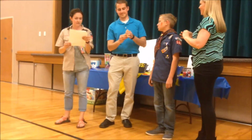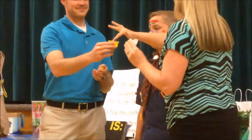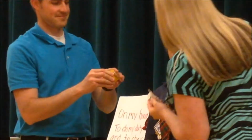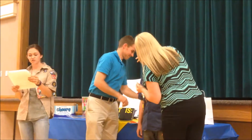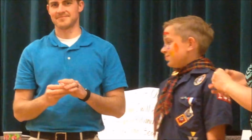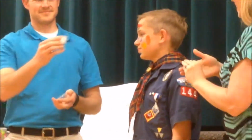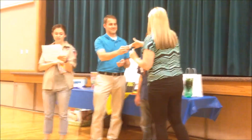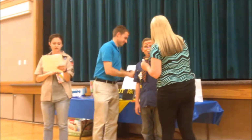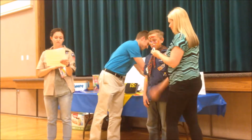After green is yellow. Yellow represents faith. This means that you have a belief in God and you trust in all things that you cannot see, but which you know are true. Your faith is your compass in life. And lastly is white. This represents love. This means that you see love in all the world around you. You are loved by others, and you love others and show that love through service.